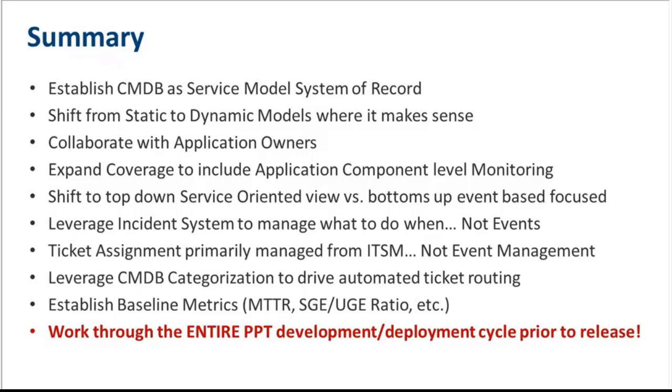Another important thing is, how do you know when you're getting better? What you want to do is establish baselines of metrics so that you know this is where you started, and now you're in a position to say that based upon what we're doing, yes, I can say I'm stable because people aren't calling in as much, but to have metrics that actually anchor that helps you understand whether you're getting better or not. Typical metrics are MTTR, that's one: are we getting better at solving issues? We did see the results of that with this exercise and with this journey that the customer has taken.